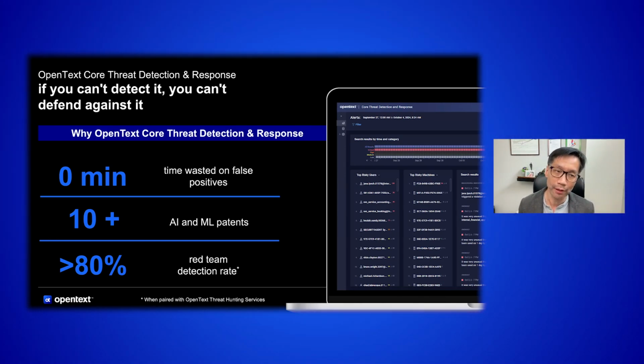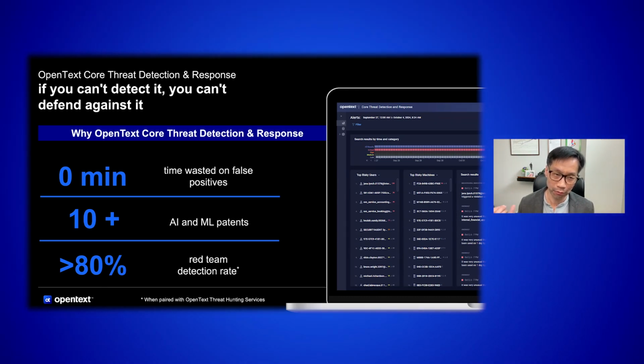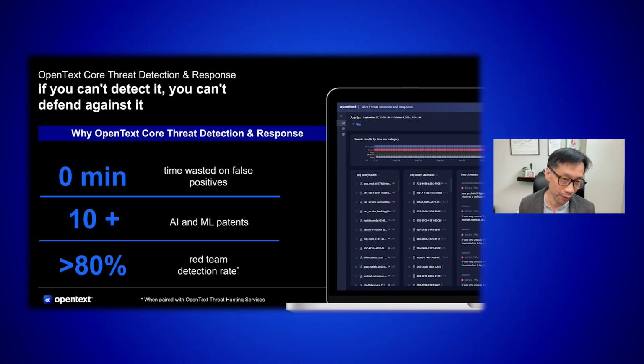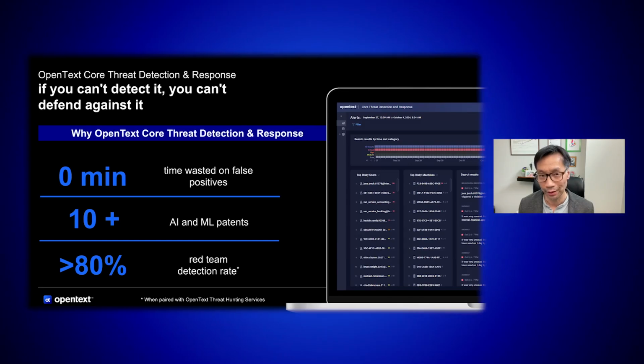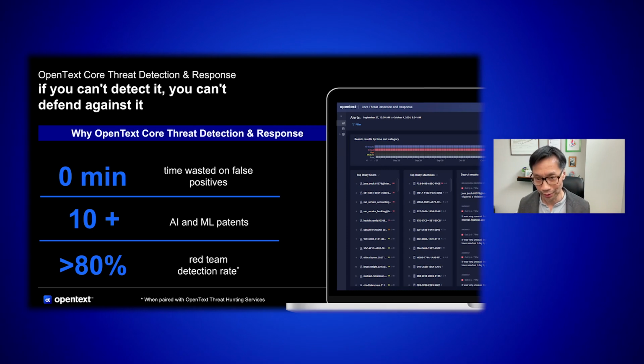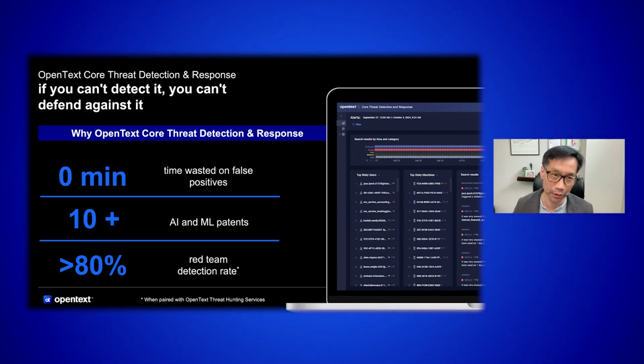And I'm so proud that so far, over the multiple years we've had customers running our detection engines, we've been able to find over 80% of all red team attacks. And that is a statistic that very few companies can claim, right? And again, this is all because we have what I think is a truly unique approach to this particular problem.